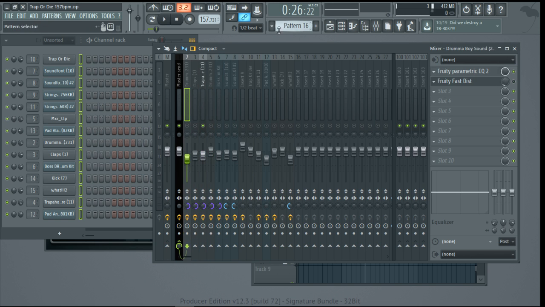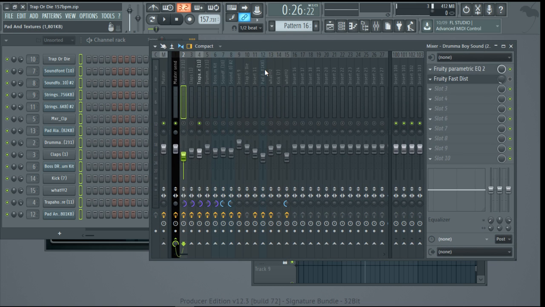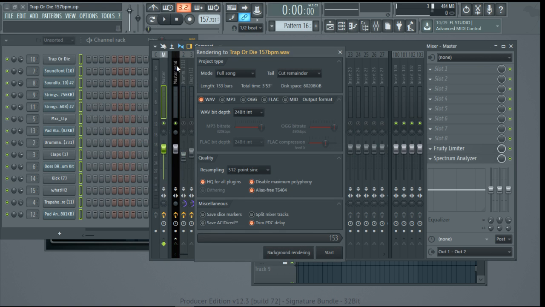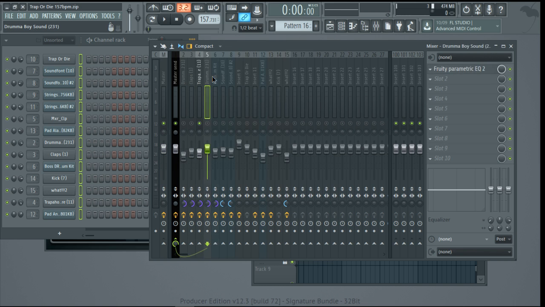So now moving on to explain it for the Fruity Loops users. You can do it the way I just said it, by exporting each individual track. You can also mute them over here too, same thing. Or you can record them down here like I just said. Or you could do it the easy way and go to File, Export, Export Wave, just like you would a normal track. Set it up, put it on Wave, and then just activate this light right here that says Split Mixer Tracks. You cut that on, and when you render it, wherever you send it, all of these tracks are going to be individual wave tracks.